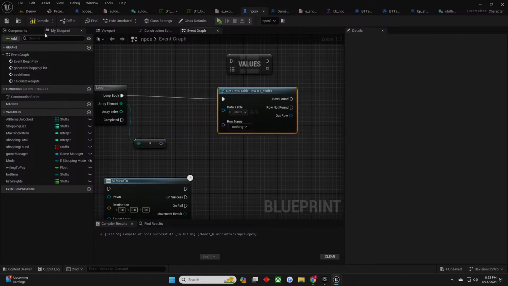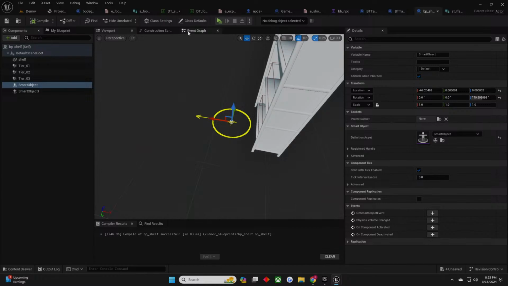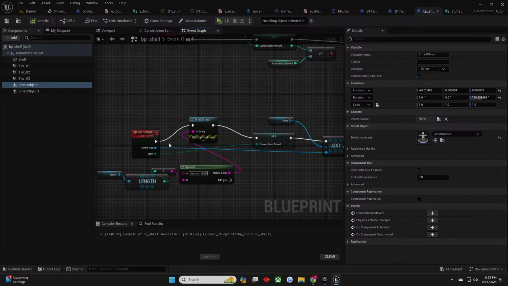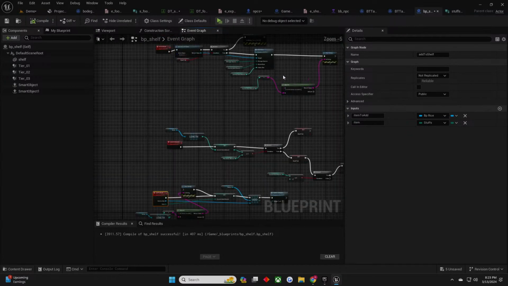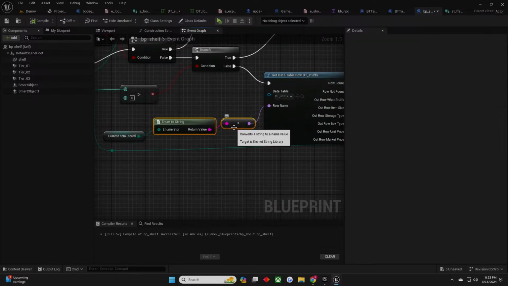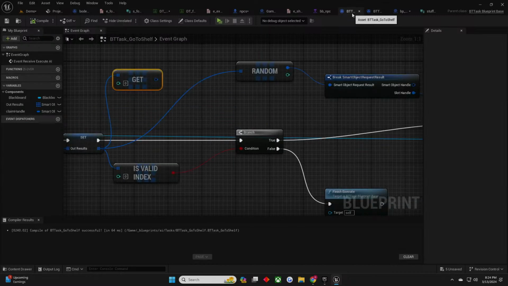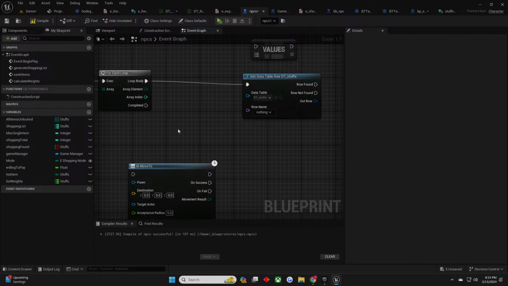I need to pull it from the last time we had this error. It was when we were trying to access... was it in the show? That's not what I was looking for. Get data table. We need to do enum to string and then that. Otherwise it won't print. Otherwise it will try to print the name of the field of the enum instead of the actual enum value. Yep, so we need to do it like this and then like that.